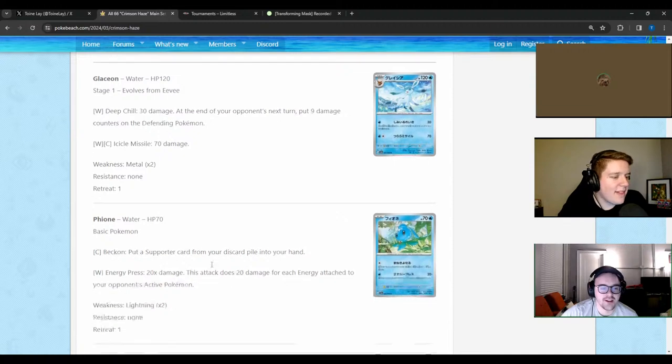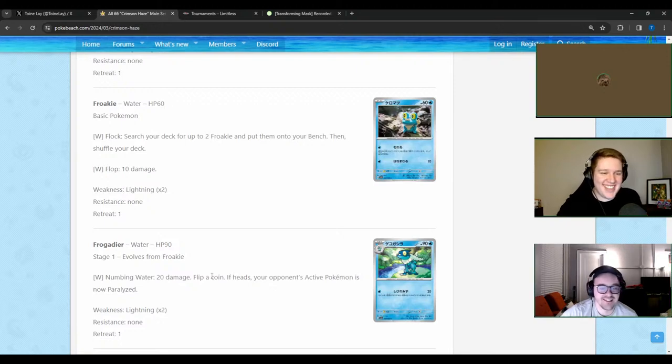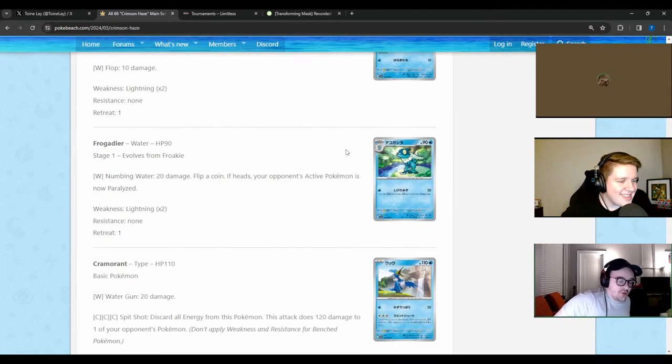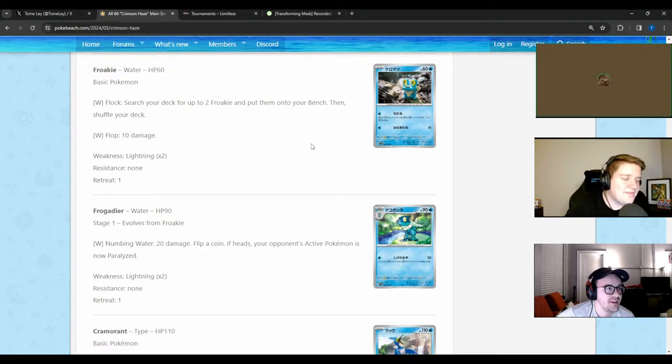Oh, dude, the Froakie's sick. Froakie is sick. Search your deck. Oh my gosh, dude. It's Sobble. Dude, Frogadier actually, his attack is somewhat relevant. For 20 paralyze. And flip a coin of heads, paralyze. And so the Froakie Panic situation is pretty decent. Dude, the Froakie's a sick claymation art. Yeah. And it can be found with Buddy Poffin. You can Buddy Poffin for what? For a Froakie or two Froakie and then Flock for the other two. That's cool, I guess. I don't know. Yeah. I guess maybe you don't really want four Froakie out, but no.